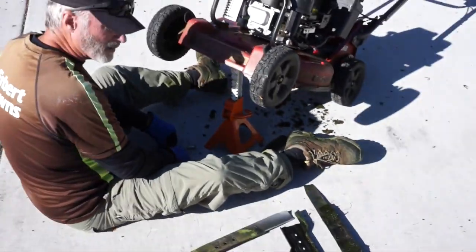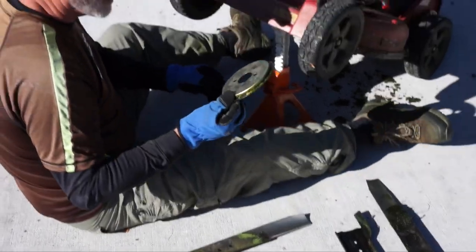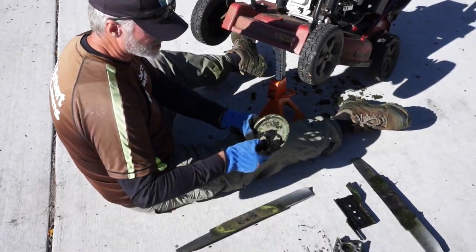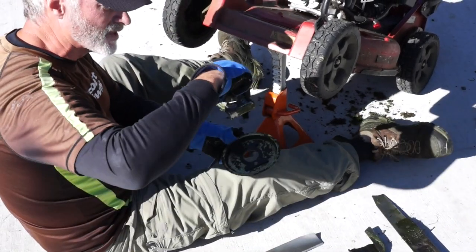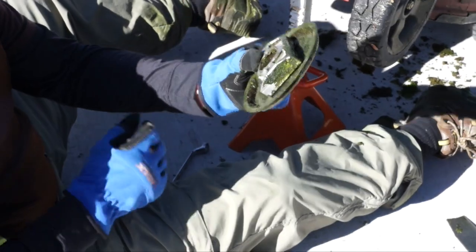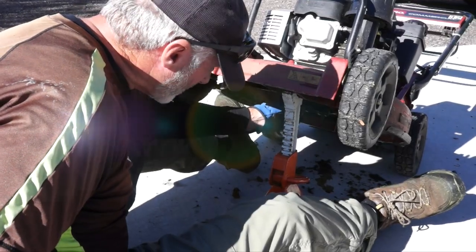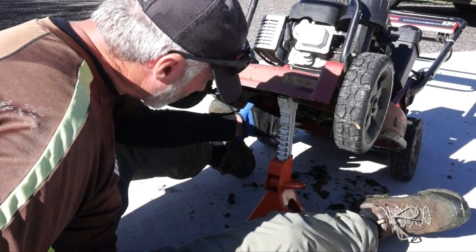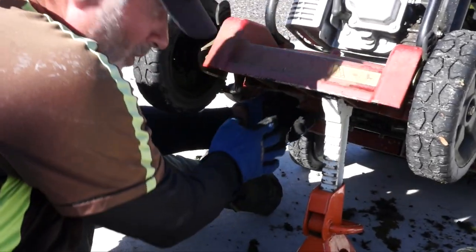All right, when we get ready to put it back together it just goes in reverse order. First of all we're going to take this plate — you can put them up one at a time if you like, but I like to put three pieces together as it saves a little time. So I take this, flip it over, and you can see the outline of the spacer. Lay the spacer in the dish part of the plate, and then we will take this piece and lay the flat end on top of the spacer. You want that rounded piece on the outside as you can see. Then you would just stick that whole plate back on the bolts. Once we get those three pieces through the bolt holes, just use your hand or one finger to hold those pieces in there. Grab your new blade, stick it on, and then you just hold the blade on the edge here.